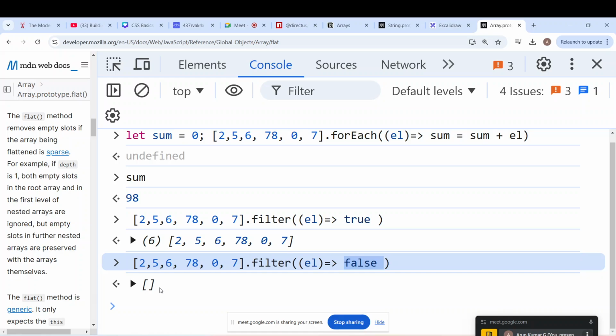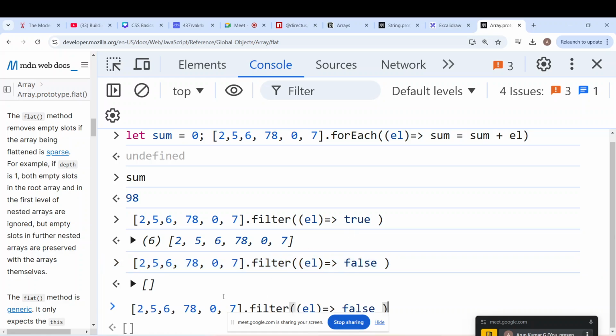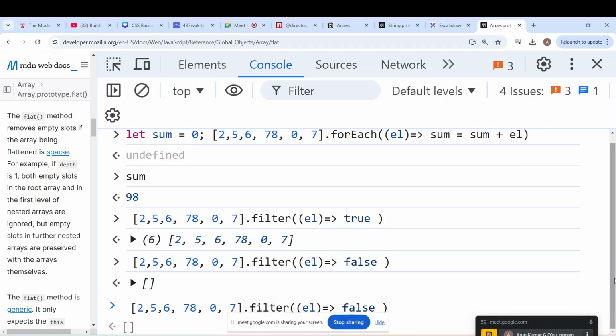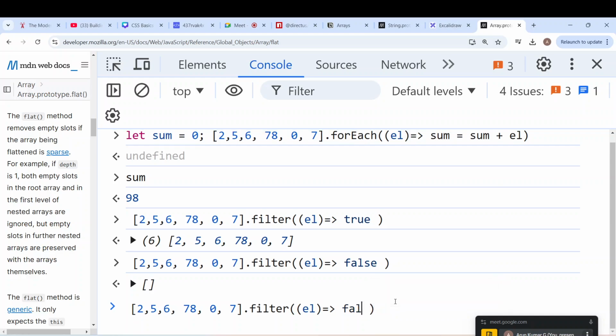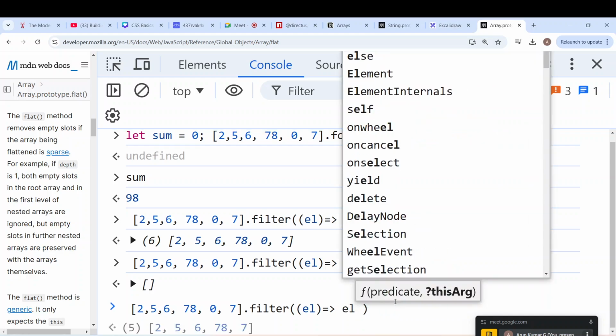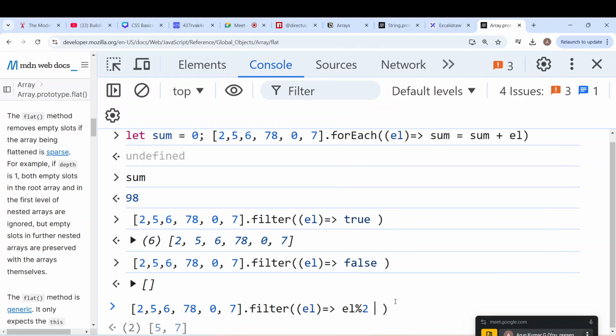Now it's up to you what logic you want. Let's say I want only odd numbers. Then how do I check? If element mod 2 is equal to 0, then this condition will be true only for those elements which are even numbers.